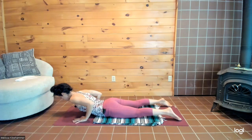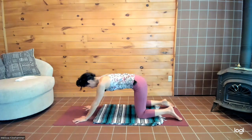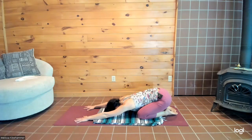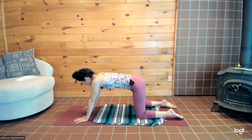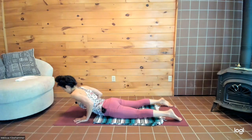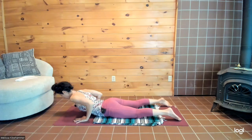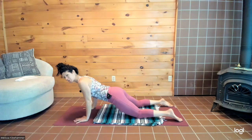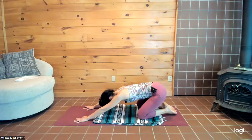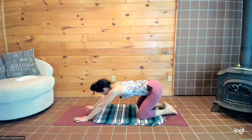Inhale, up Cobra. Squeeze the elbows, squeeze the middle of the body. And exhale, back to child's. Inhale, up to table. Find yourself in Cobra, and then exhale, lower. Inhale, keep moving through Cobra. Squeeze everything into this invisible midline to get yourself up to that table, and then go back to your child's on exhale. Just do that a few more times.